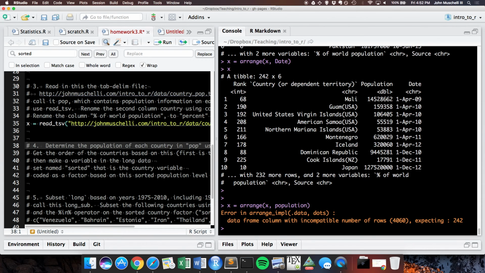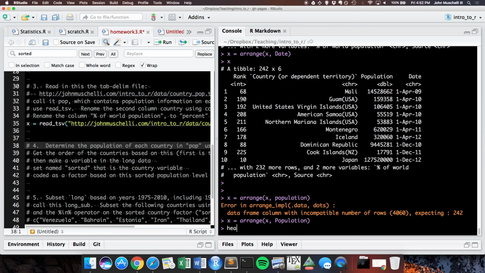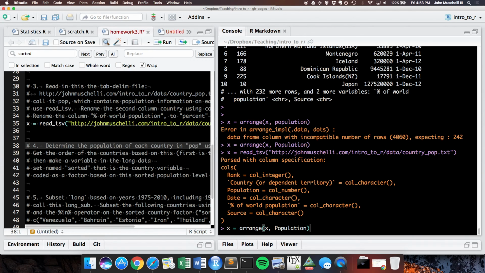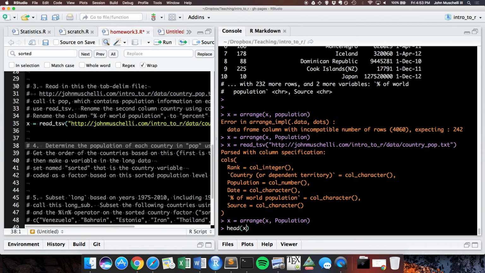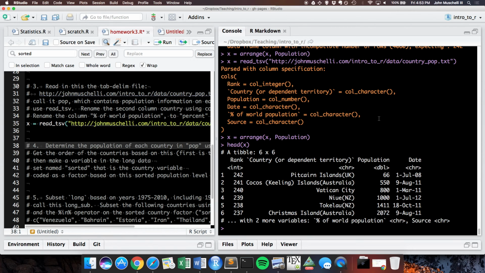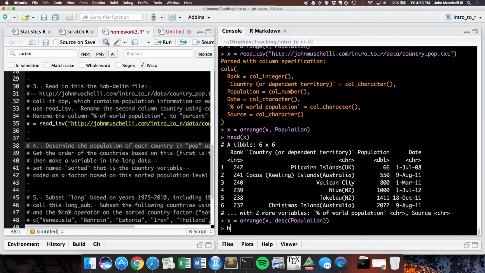Now that the data is sorted, capital P, but that's not the way I want it either. I want descending order, so that the first country is the one with the most people.